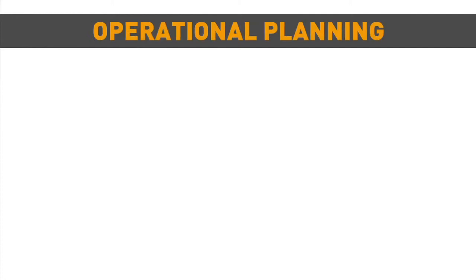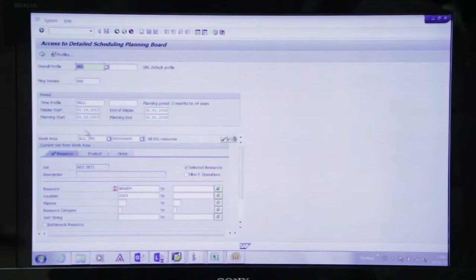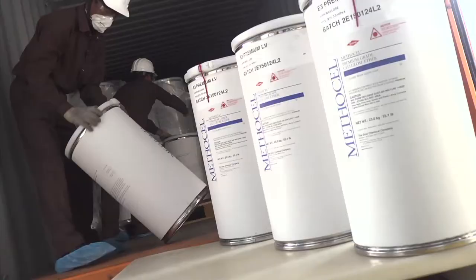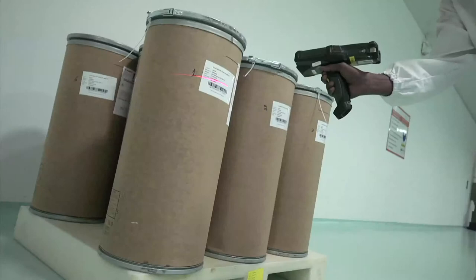The process begins with production and material planning by the supply chain team. This is synchronized with the demand of individual SKUs from respective markets and the supply of API and excipients from certified vendors. It goes as the input for the scheduling software and ensures the required material availability. It also details shift-wise scheduling for each manufacturing line. The material procured is transported by the suppliers to a factory warehouse, where automated sampling and transfer systems transfer samples of the received material to the quality control lab for testing.